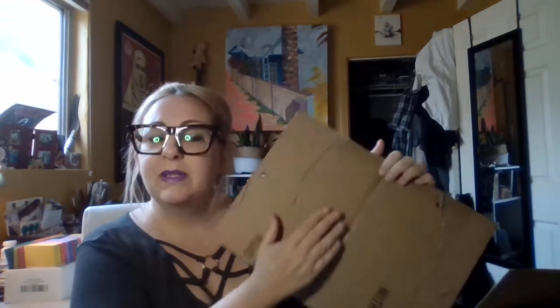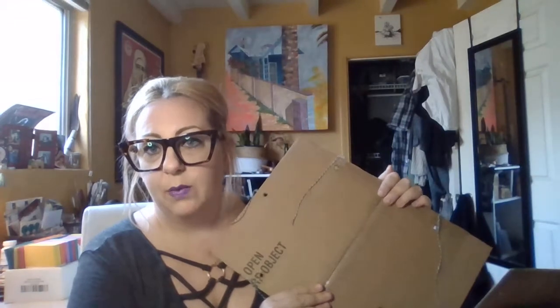And you must put tape on the outside and the inside, or two things will happen. Number one, it'll just fall apart. And number two, when you put your art in there, the art will stick to the tape. So you have to put the tape on the inside to secure it that way, and put tape on the outside to secure it that way. So that's if you have smaller cardboard that can't be folded into a larger piece. You need to tape them together to make the larger piece.